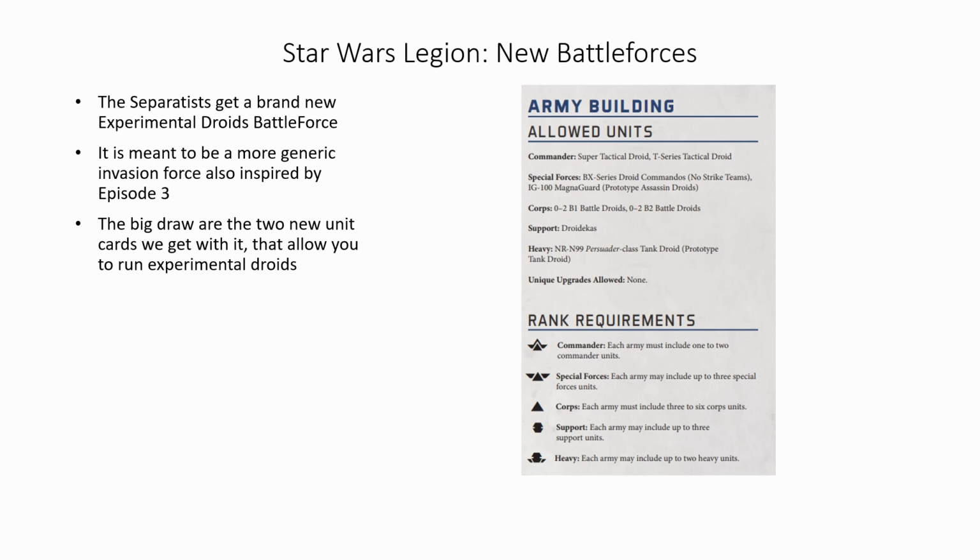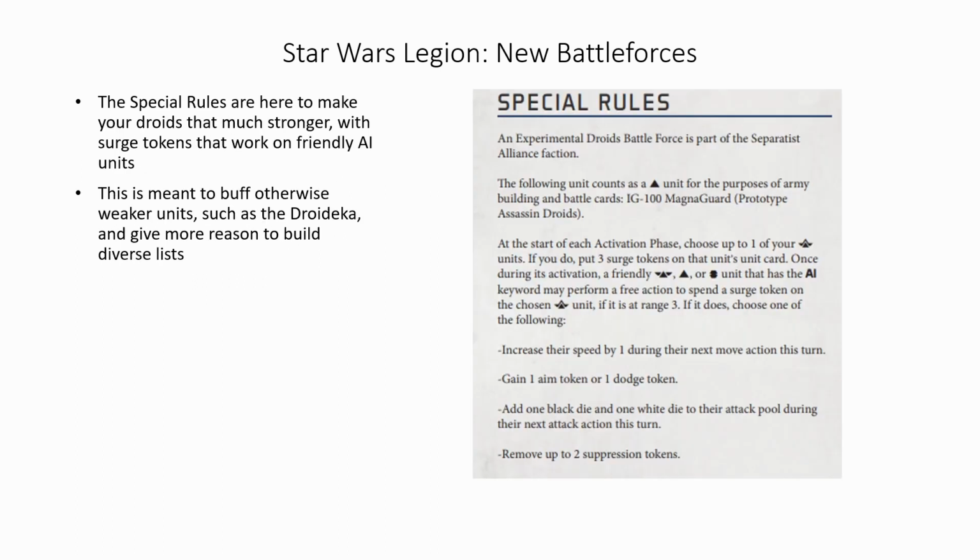The special rules here are to make your droids that much stronger, with surge tokens that work on friendly AI units. This is meant to buff otherwise weaker units, such as the Droideka, and give more reason to build diverse lists. The actual buffing that can be done is at the start of each activation phase, you can choose up to one of your commander units.